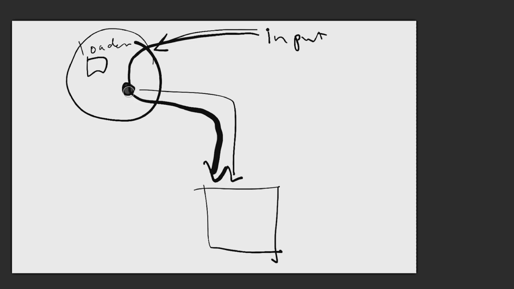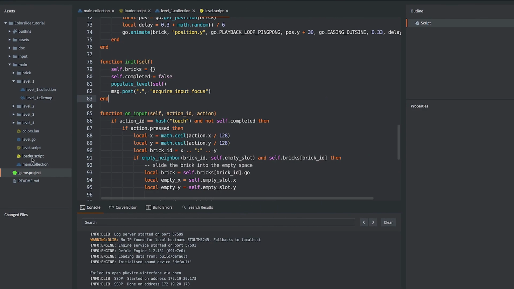So that's the final step. But there is a limit. Like the question, why wouldn't you just acquire input in all the scripts? Because there is a limit, and so you get different fights over whatever gets the input. In this case, we're going to have two, one here and one down here, so it's not going to be a problem.